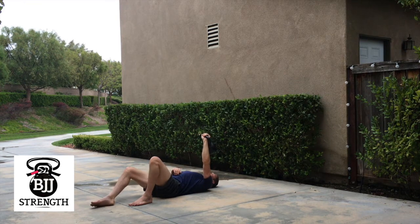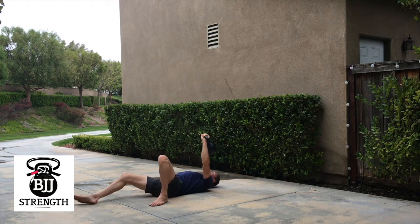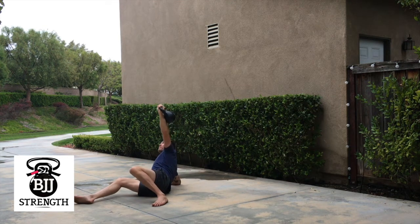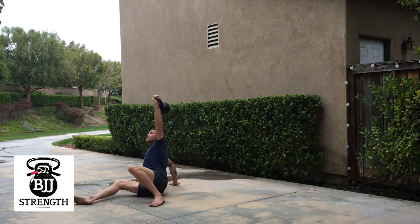Now from here, before I get into the pressing motion, you're going to see it's a sit up and a twist at the same time. So I plant my left leg out at 45 degrees, post my right arm out, and push and twist across to the arm that's posted.